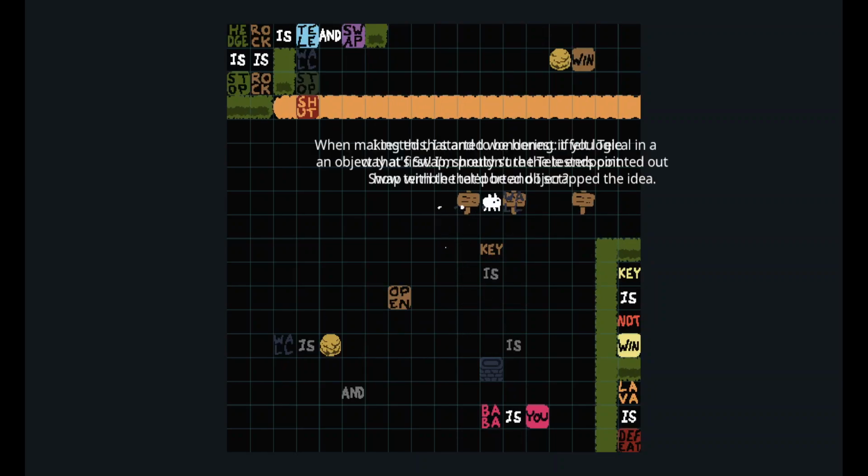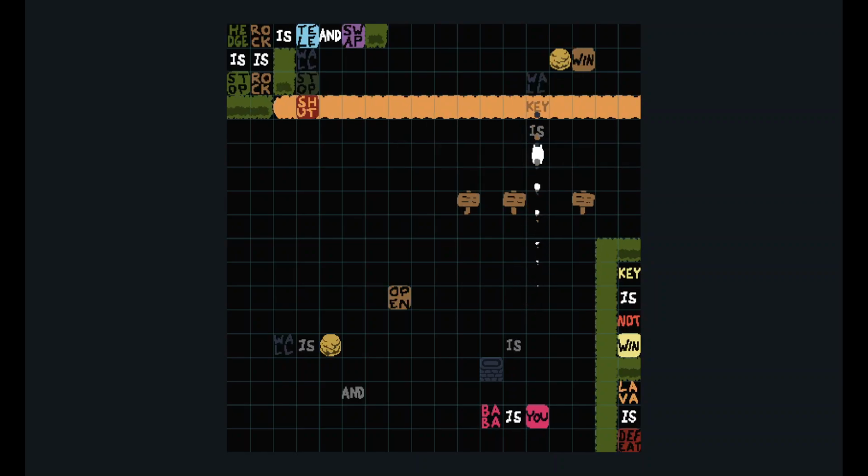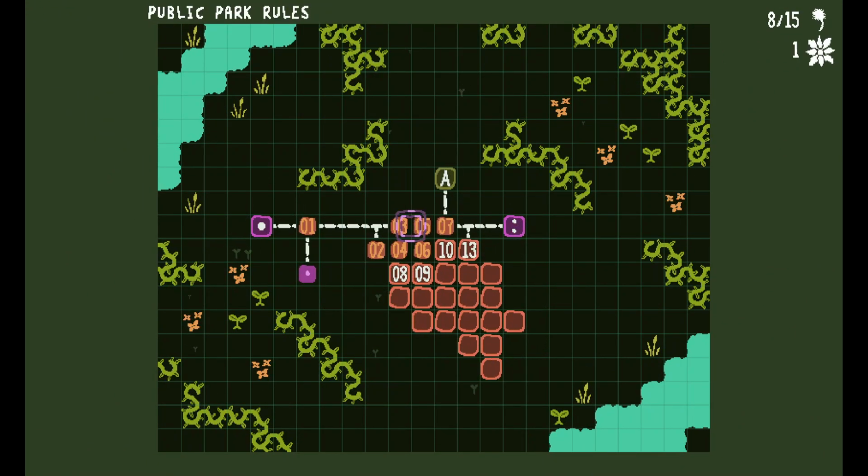Starting to see why this one went unused. Oh, that's nice. I can read both texts at once. There we go. That's a cool concept. I might use that in one of my puzzles. Oh, that's a lot of new stuff that just unlocked. Let's go ahead and do level A, House A.